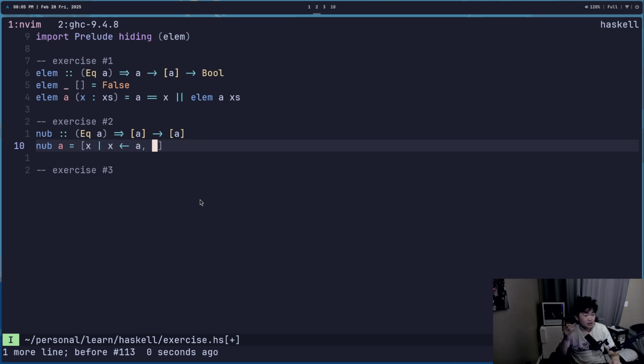How can I refer to this? x equals or elem x.